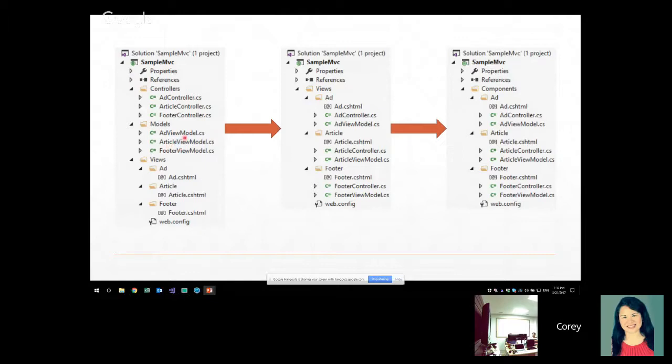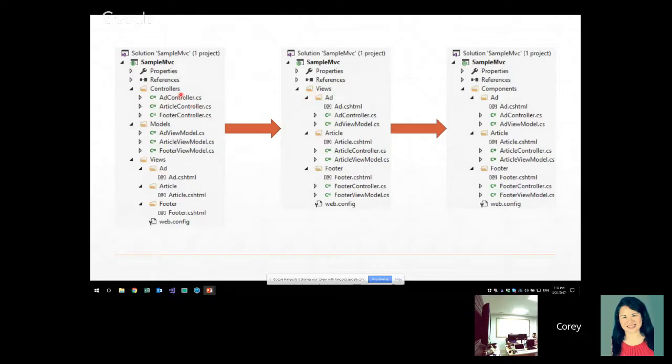But that's not true. Today, you can go and restructure your projects just like this, right? You can go and put your controller and your model code alongside your views. And this is a lot nicer, in my opinion. This is more Helix compliant, right? One of the big tenets of Helix is what changes together stays together. And this adheres to that principle. And you don't have to make any changes to this, right? You can just go and do this today.